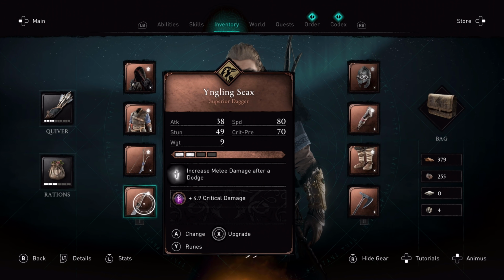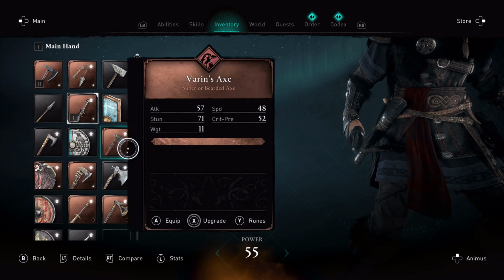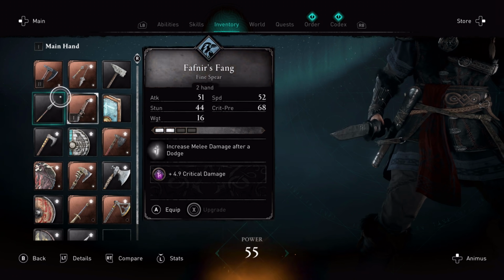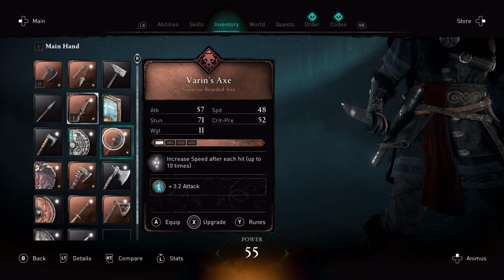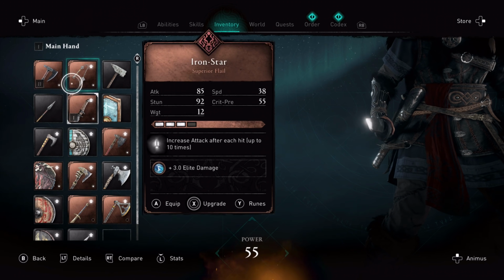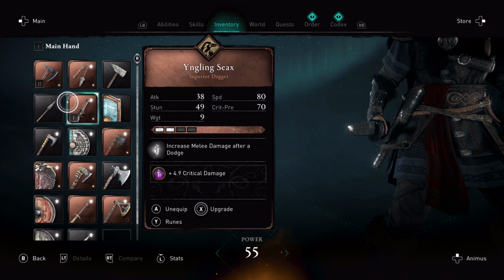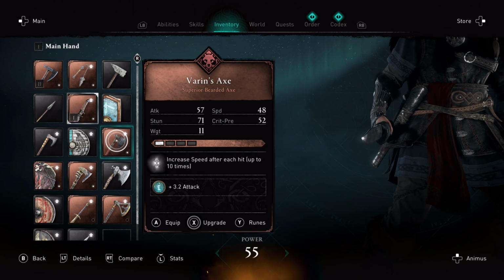Now, I'm massively underpowered. She's level 90, I'm level 55. So what have we got going on? I'm going dual axes here. We're talking about speed for dodging. Anything that's going to give you the upper hand, whether it's daggers, whatever weapon it is, as long as it's going to give you more ability to dodge. Same goes for your armour. Pick the armour that's got the most evasive stats and the most speed.